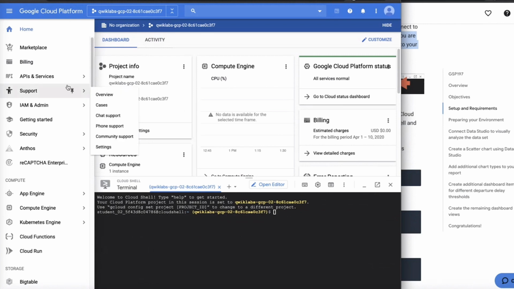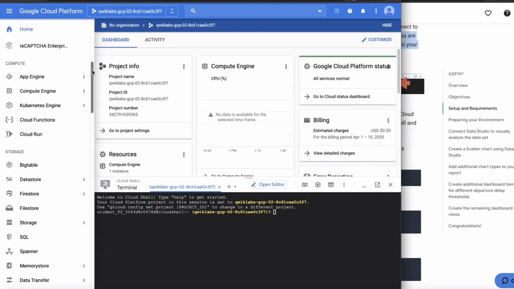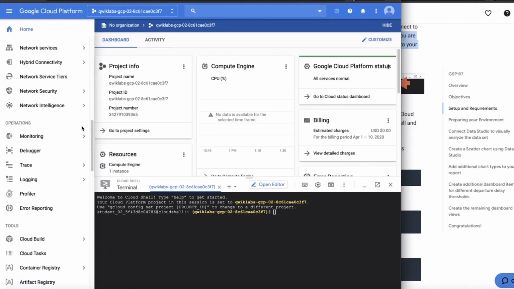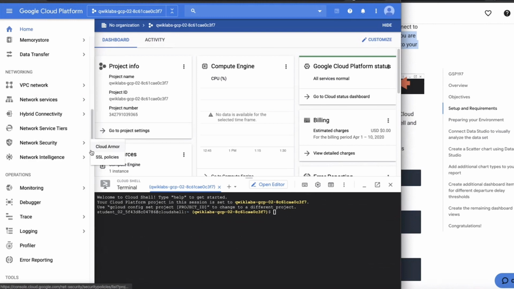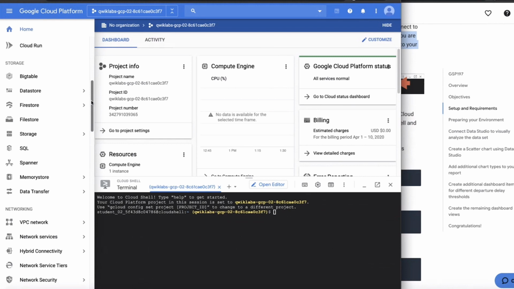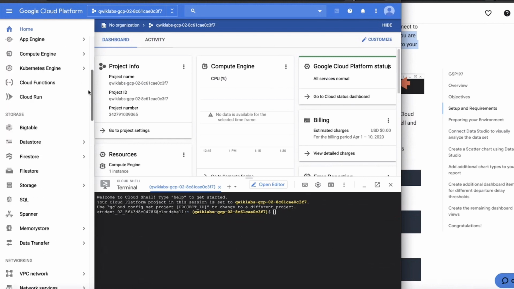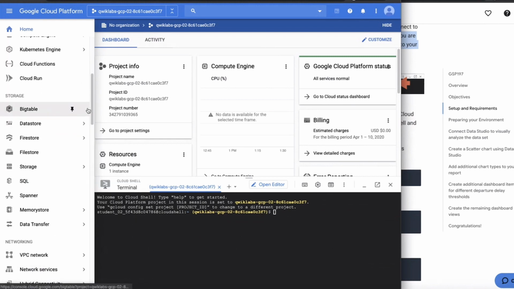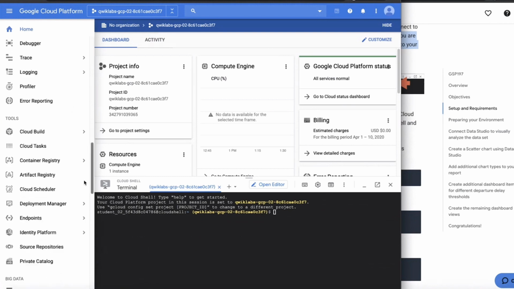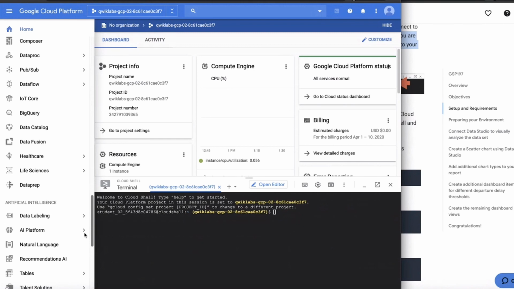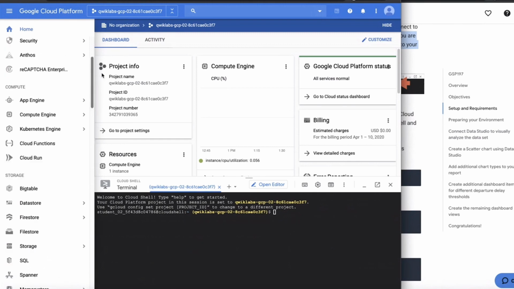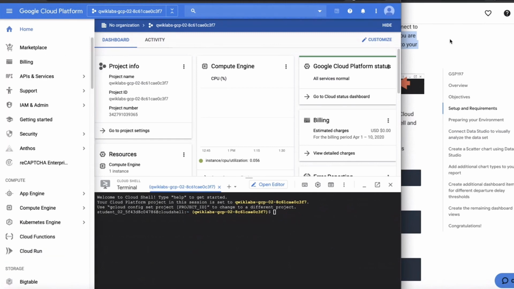Just a high level on the Google Cloud Console. One is we talked about making sure you're in the context of the right project. This is the dashboard. And to the left is the hamburger menu, where if you scroll down, you can deploy whichever product based on the category. So if you're looking for something in networking, just go to the networking menu. Today, we're going to be looking at Cloud SQL, which should be in the database section or storage section. So right here, SQL. And you can scroll down to see what other tools we have out here. All right. So once you've finished exploring it, let's go back to the lab.